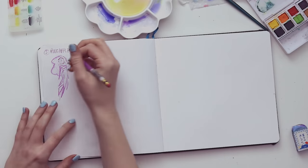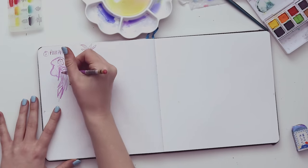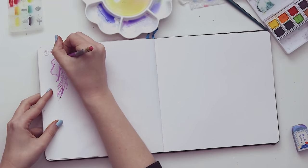I should always draw small. It always just turns out better. This could be the pineapple texture. Okay, I like it. I think small's a lot easier to just focus on your shapes and your silhouette.